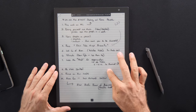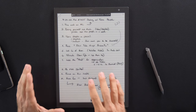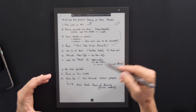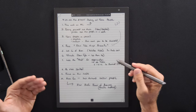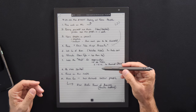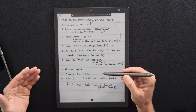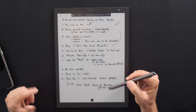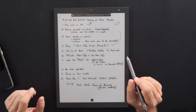Overall, really nifty device. Note taking is great. You can create your own background and templates — that's what I wanted to show you today. How do you take notes with it? The paper feels really good; it's built on the Sony system so the paper feel is there. I love the stylus, it works really well. Overall the device works great. I've been using it the last two days organizing files, and I'll keep you posted on it. This one was about notes and templates, and I think that really can help you out.